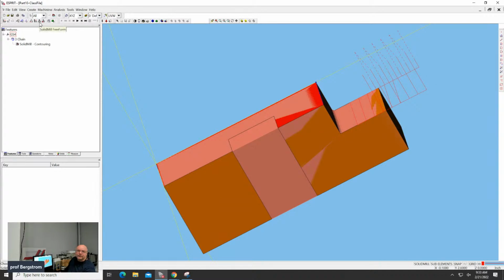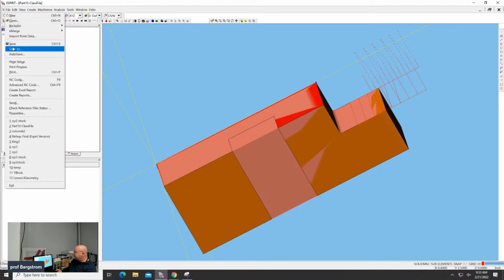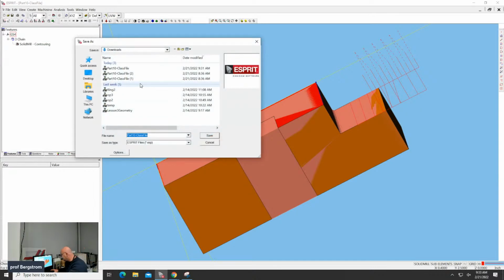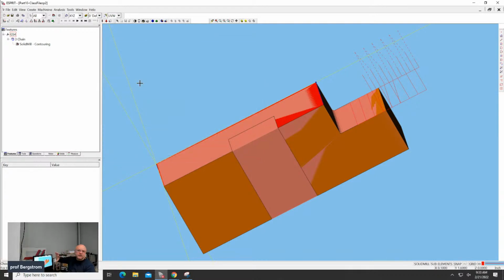We already saved it like 4 or 5 times. So I know that I saved the file that can create that. So I'm going to do file, save as. I'm going to call it whatever you called it before, op 2. And so now it's got the stock material, it's got the part, it's in the wrong orientation, right? Because which operation do you want to do next? This one right here that removes this bit? Yeah. So if we do that one next, then we need to have this surface facing up, right?